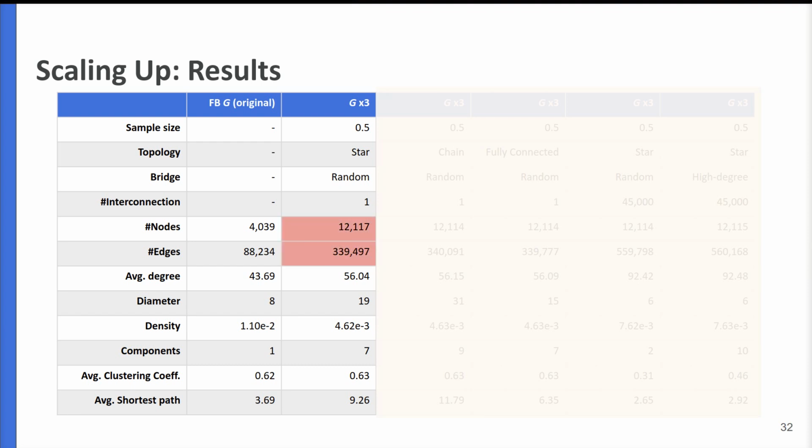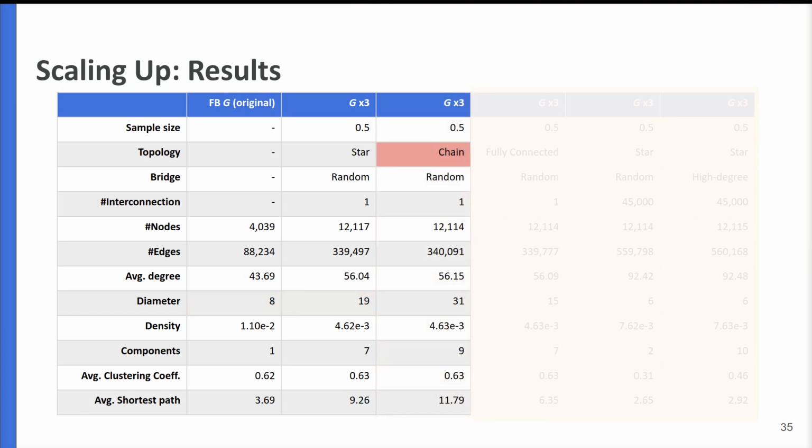Notice first of all that we have about 3 times as many vertices, but more than 3 times the amount of edges. And just like with the scaling down results, this is caused by the oversampling of the number of edges. And because we have 6 different samples, all of these oversampled edges add up together. Had we used forest fire as a sampling algorithm, for example, we would have hit the desired number of edges, but we wouldn't have had any control over the number of vertices. Notice our graph became disconnected, but our diameter nevertheless grew, although it of course stayed below the limits of the star topology structure.